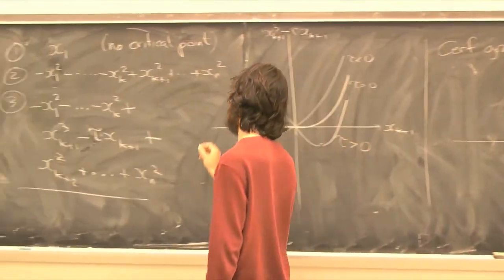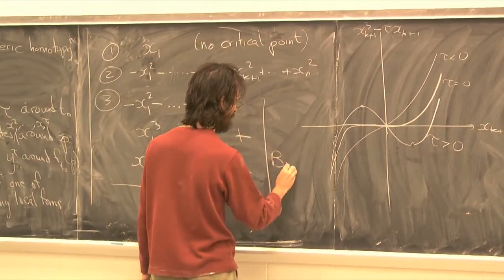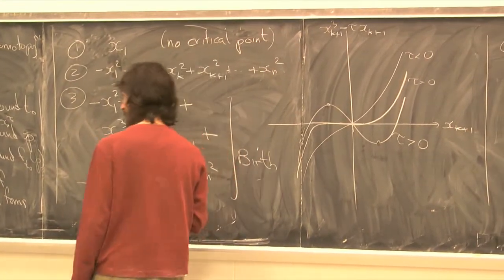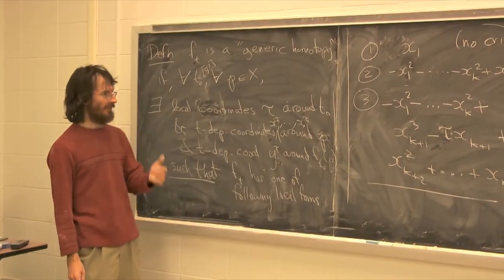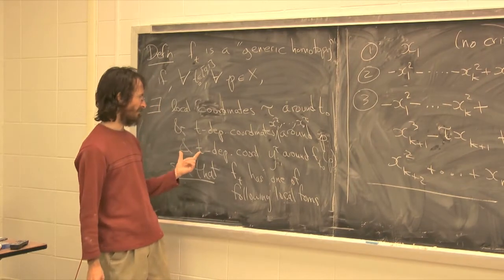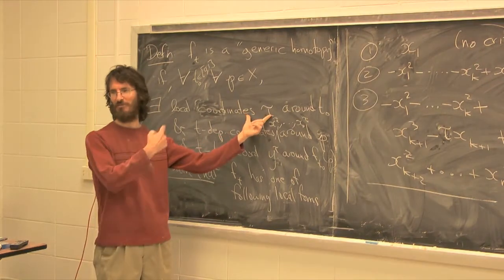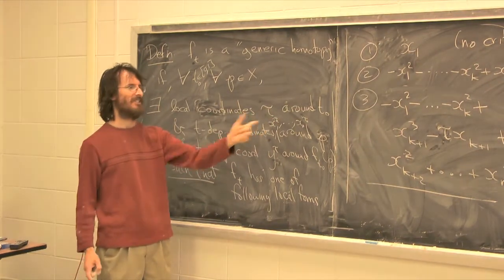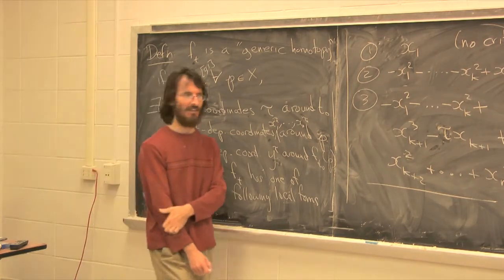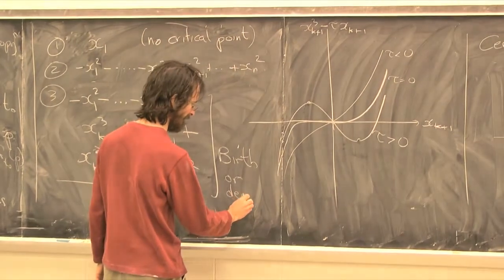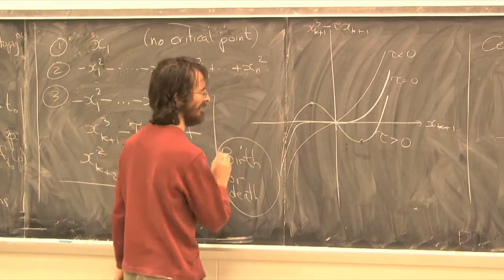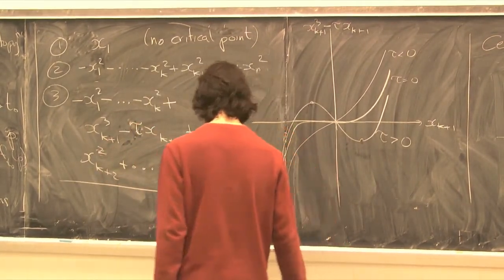Notice I didn't say that these coordinate charts were orientation preserving. So therefore, of course, my tau could reverse orientation in the time direction. So I'm also allowing for deaths, right? Birth. Canceling pair.